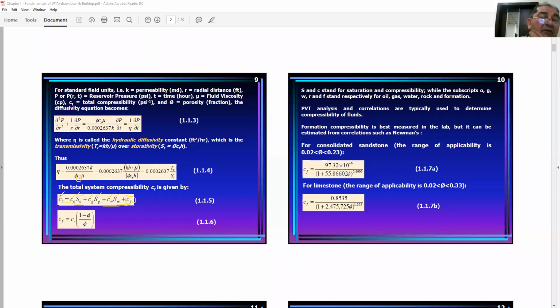So basically, we will work with C sub T. In well test analysis, we don't look for how much is C_o S_o, C_w S_w, or C_g S_g. We are looking for CT almost. The compressibility of the solid material comes from this model, or sometimes it could be calculated by another model. Do not focus here that much. This is not really important.